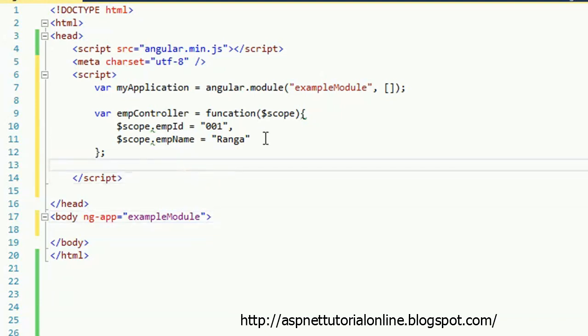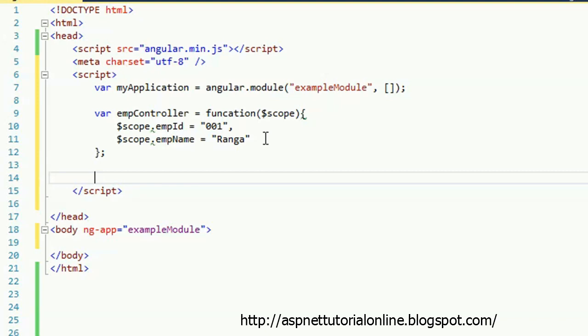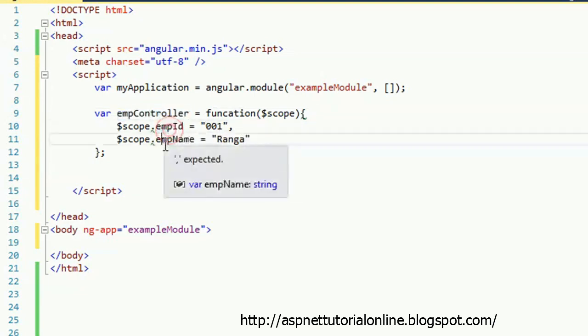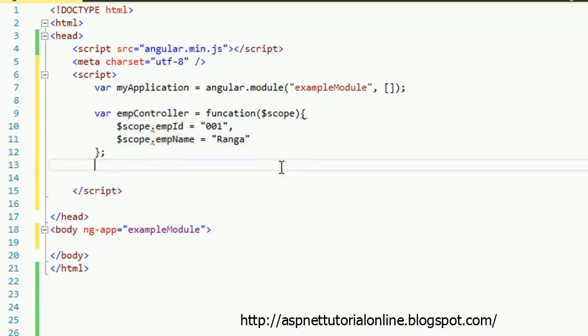Now we have created the empController, the employee controller, and here we have given the data through $scope. Basically the controller's purpose is to create the class, the model, for the view.